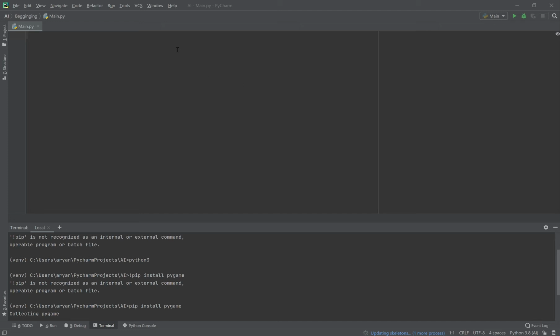NumPy is a very good library that people tend to use. There's Pygame, and there's a controller where you could play on your controller. There's a lot of stuff like that. So you press install package and that's it.